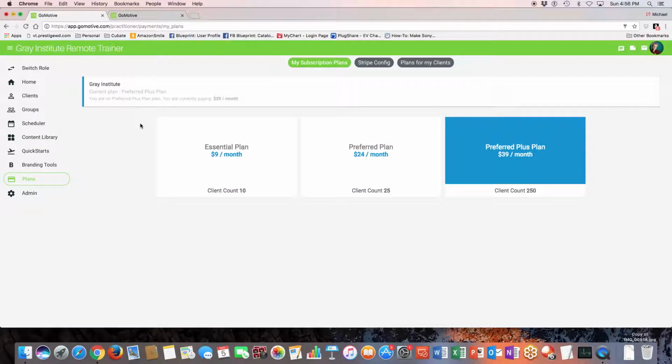If you are a Gray Institute subscriber, the plan that you select is something that you're going to select on the Gray Institute website, not here. So what you'll see here is ported over into this system. And when it comes time to changing your password, that's also something you need to do on the Gray Institute website. If you're a GoMotive subscriber, you're going to select one of these 3 plans. You'll have the 30 days, the trial period, but then you're going to have to pick one and go ahead and subscribe.